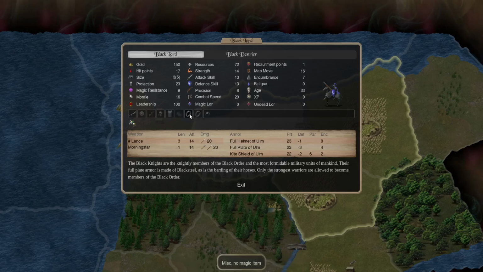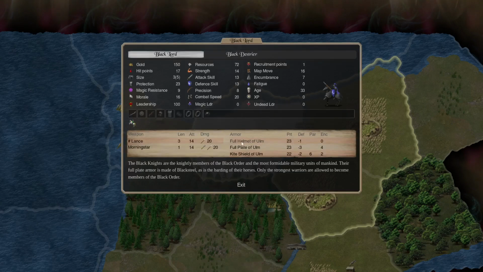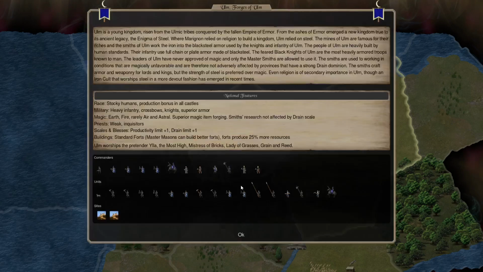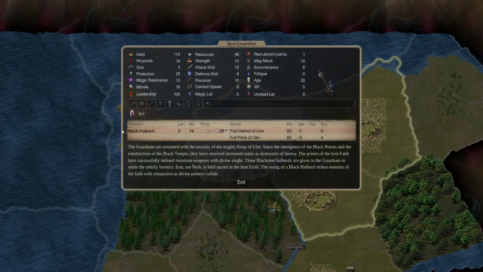Maybe you'd have a look at some miscellaneous items in through here as well. Just have a look to see if they're worth doing. Maybe you look at the boots as well and just see if they're worth putting anything on there. Although you are riding a mount, which can actually have some barding, but this is really where these sorts of units you probably wouldn't bother to actually try to make them into thug units by getting them magic items. And I think most of the units from Ulm are in that category where it's hardly worth it. Like this one here, the black halberd.